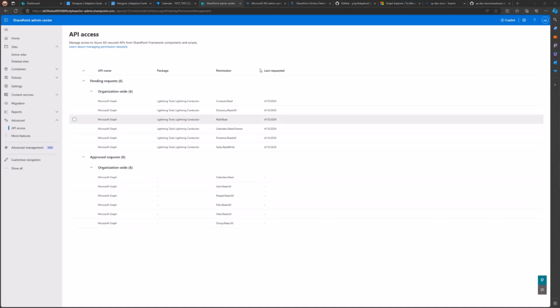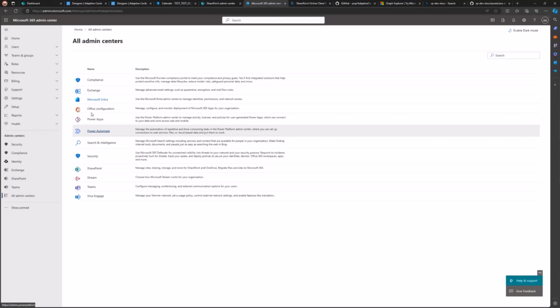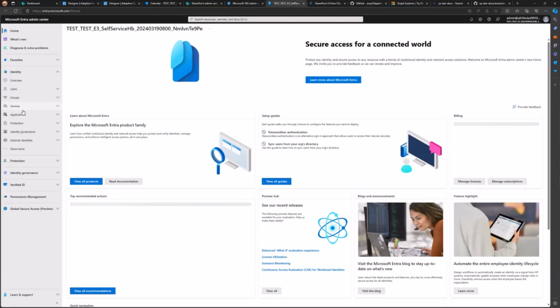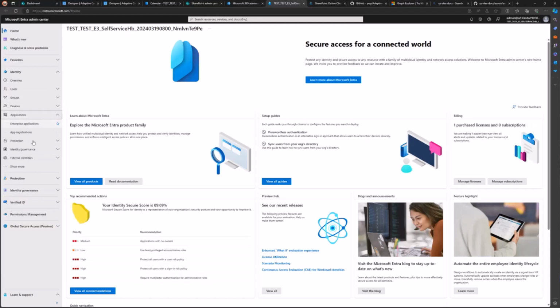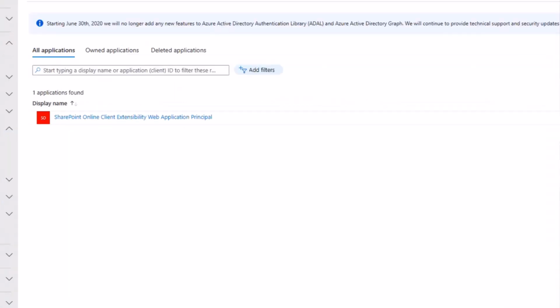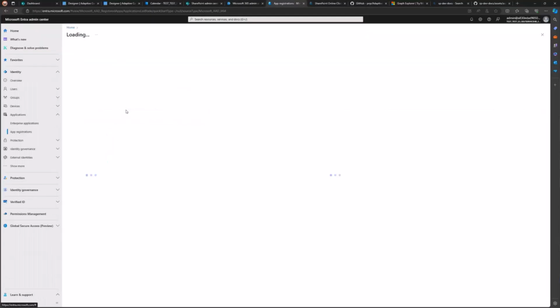These permissions which are granted in the Entra ID. So if I go to my admin.microsoft.com, and then if I go to Microsoft Entra, we can actually find that individual application. This is really for the security details, how this actually works, app registrations, and now if I go, we already flashed there. If I go to all applications, we can actually see the SharePoint Online Client Extensibility Web Application Principal, super descriptive name. And this is the one which the SharePoint Framework is actually using.